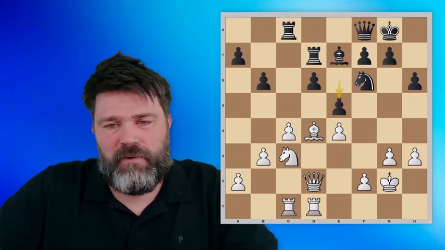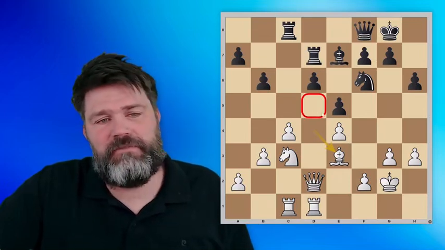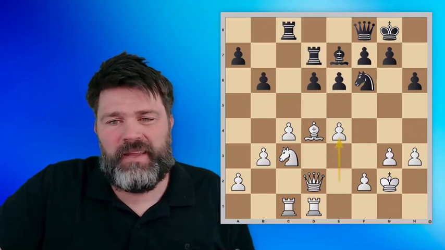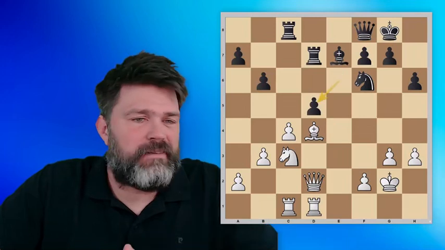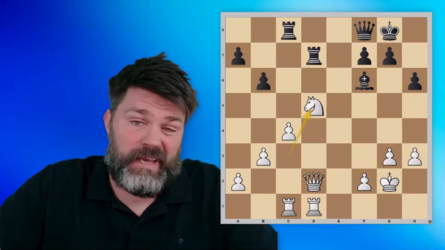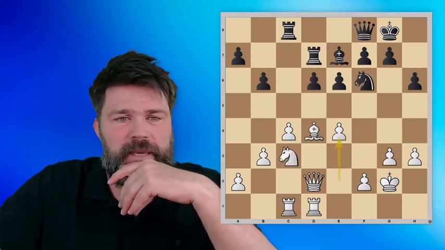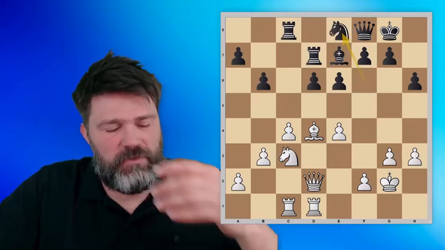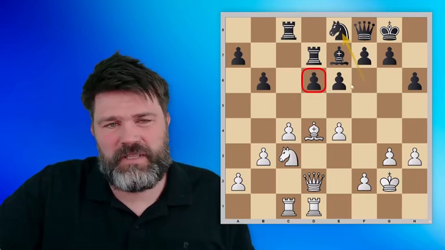I mean, how should you deal with black in this position? Well, the author mentioned that if you go e5, well, we're transposing into a previous chapter. This d5 square is just very weak. I mean, e5 would be a horrible move, no doubt. And d5, well, you can't do it. We're just going to take. And now, a very simple move, bishop takes f6, and after taking back, we can take on d5, and white has a healthy extra pawn and is winning. So it's difficult being black here. A typical move is the one he does in the game. He plays the move knight to e8. It covers the pawn on d6, so that the position is more stable.